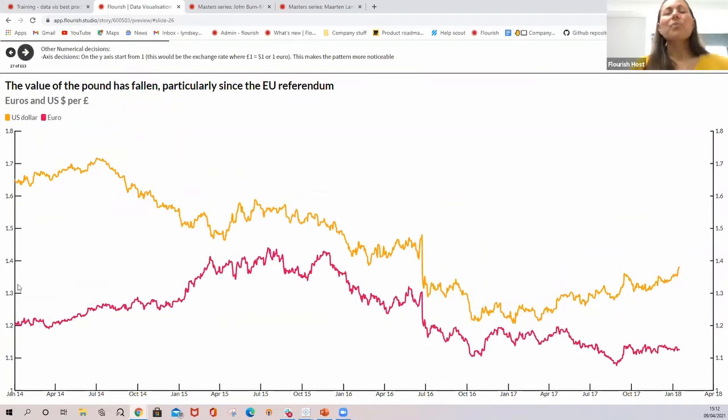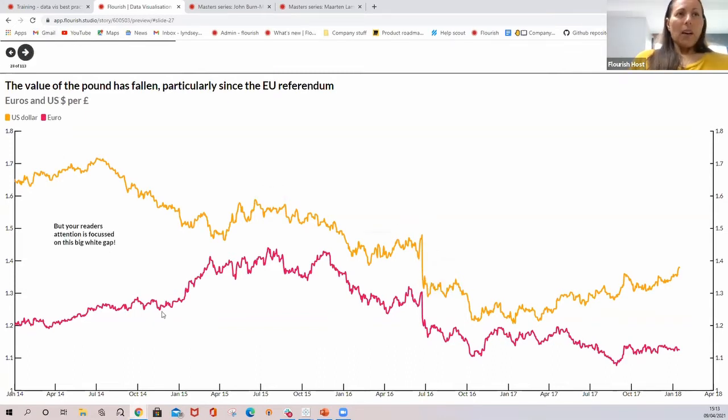Secondly, again, as you said, Nika, think about where you want to start your axis. So before we had this big gap from 0 to 1 because the data hadn't gone into that, and it was compressing the pattern into a smaller area. So now we've decided we're going to start it at 1. This is 1 for 1. So at 1, you can get £1 for $1 or €1. And to be fair, we could annotate that on there as well, and that would be more helpful to a reader. And this makes this pattern more noticeable here.